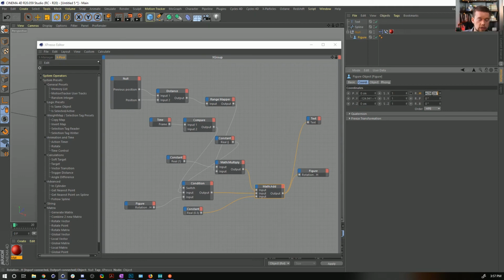Because this is a rotation thing. Visually, it's going to be identical. It's just that Cinema doesn't, because of Euler rotations and everything, in a lot of ways, Cinema doesn't care if you're at 0 or 360. That's the same thing. Now, in certain conditions, it does matter. In other ones, it doesn't.